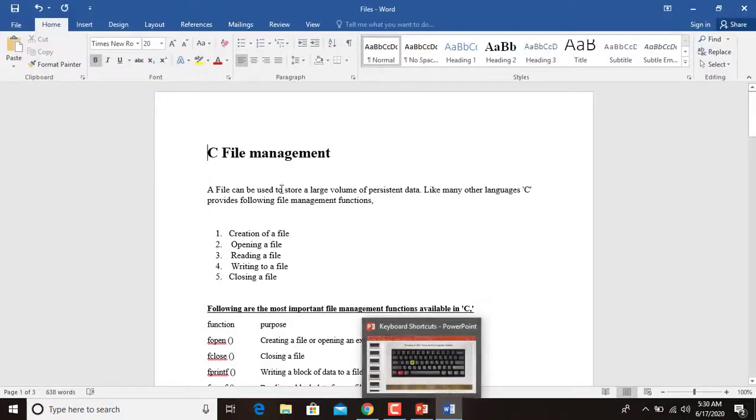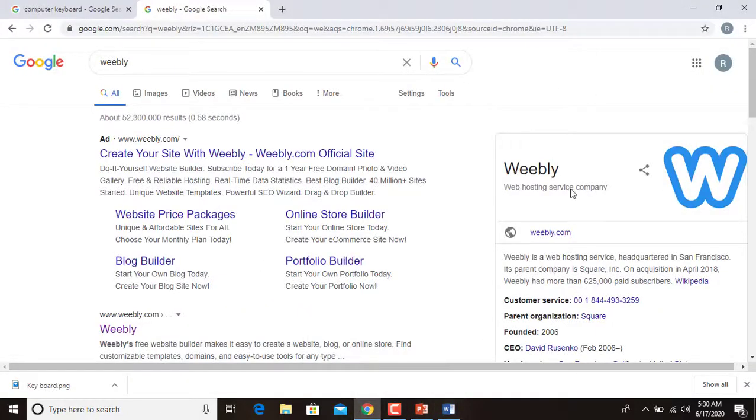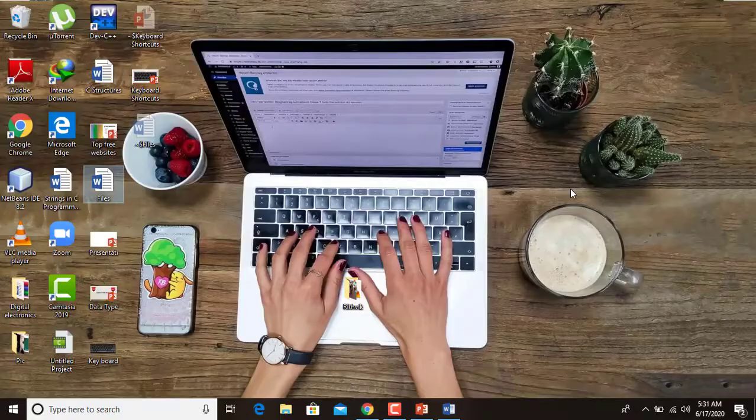Let me say there is a Word document which is open. Let me say there is my browser which is open. If I want to close everything together at once, what you need to do is press Windows together with D. It is going to close all the active opened pages on your computer.